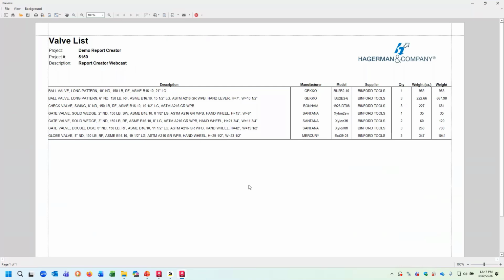I also decided to use a different description on this one. What you're seeing here is actually the spec part property that's in the data manager. Even if you're not doing a spec-driven project with your P&IDs, you can still leverage the spec part property in a report. So I decided to use that one instead of the regular description, which is used in all the out-of-box reports.